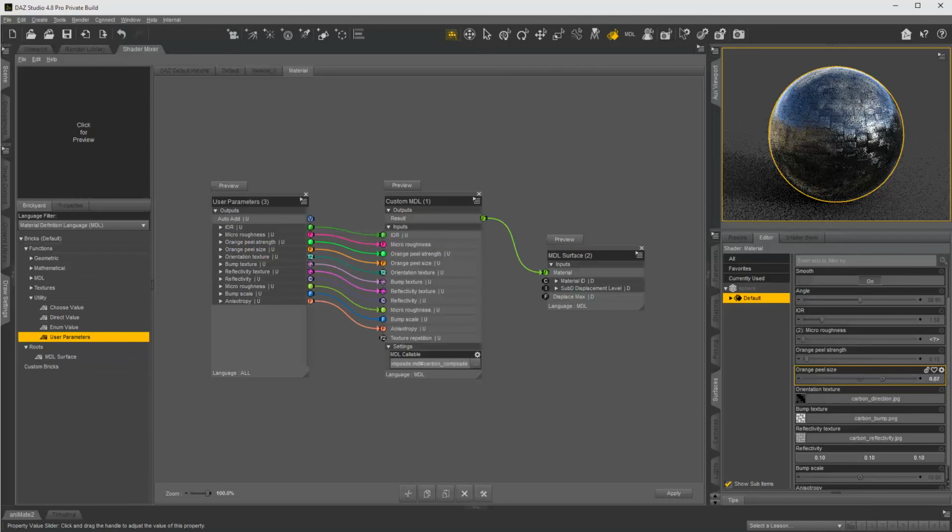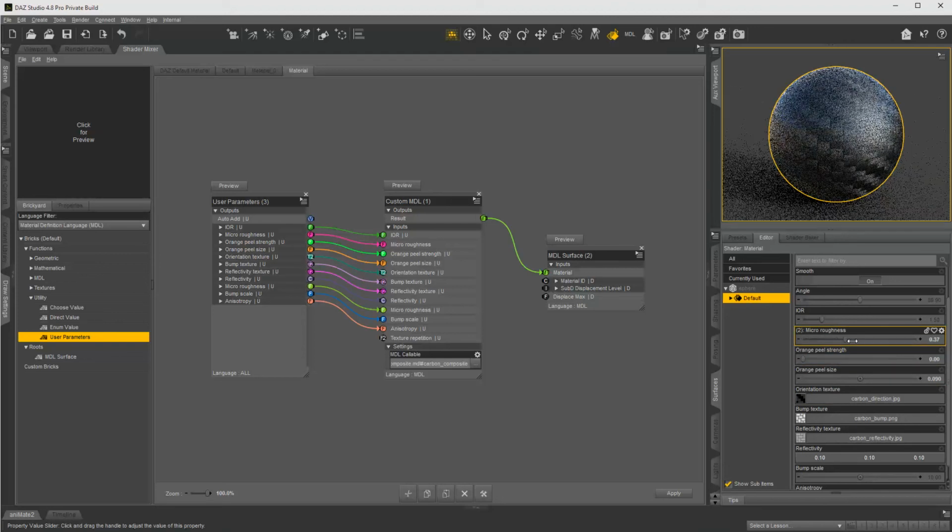Let's go here. It's a little small. Let's crank up the strength there. You can see it there. So there, start changing that. You can see that kind of bubbly effect there. That's that orange peel effect. You make it really small. There we go. I'll go and remove it.